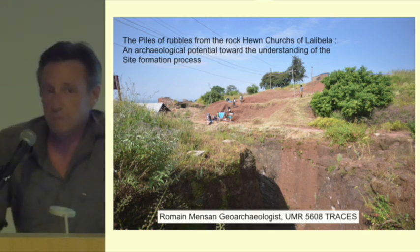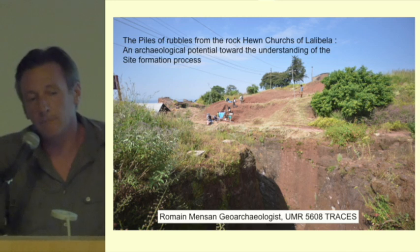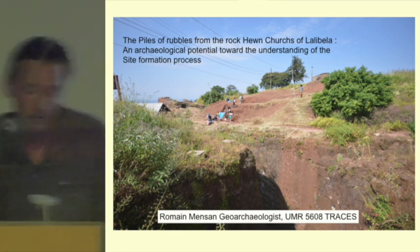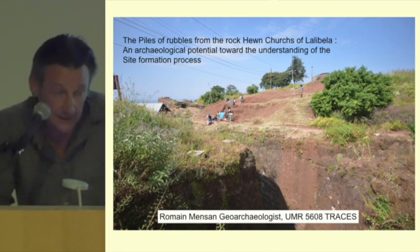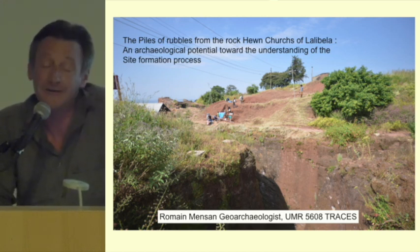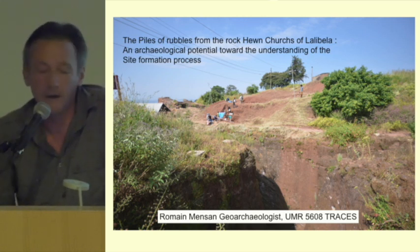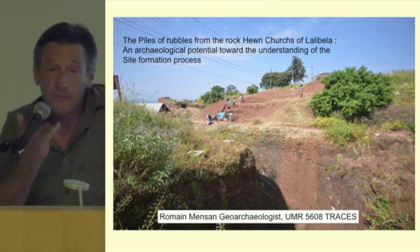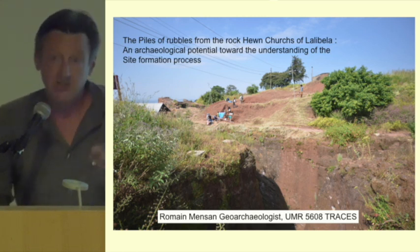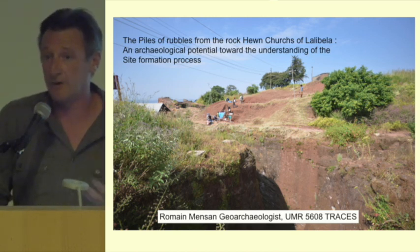When I say geological overview, it means trying to understand the site formation process of the Lalibela churches. I'm a prehistorian and we use this idea of site formation process very often — it means clearly just to reconstruct the site from the first occupation until now. In prehistoric sites and many other cities, the sites are almost abandoned. But here, the site is still in use, and then it's very difficult for us.